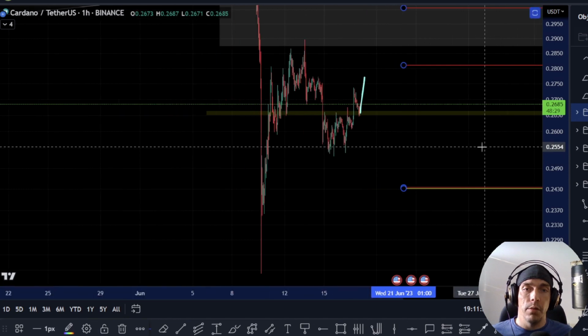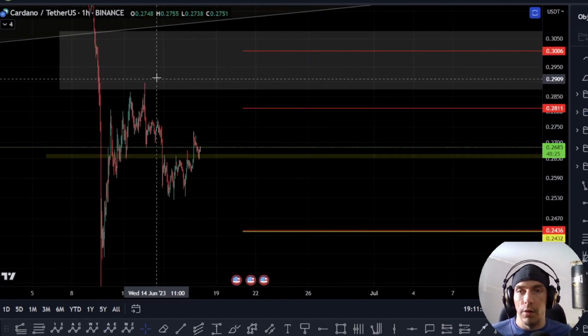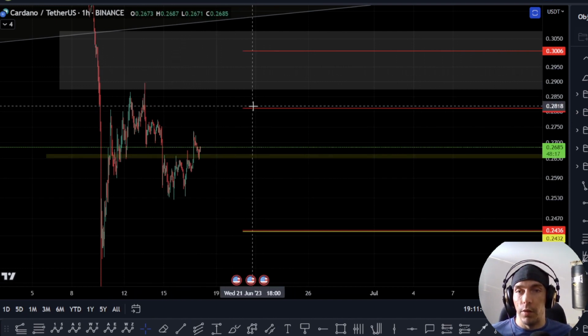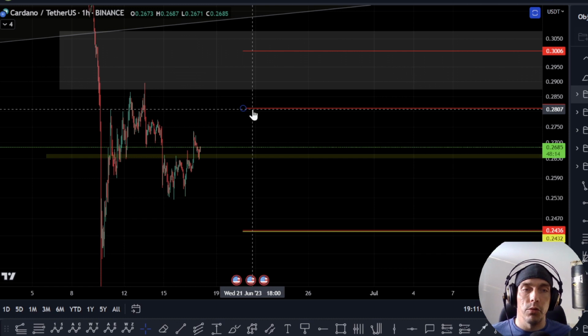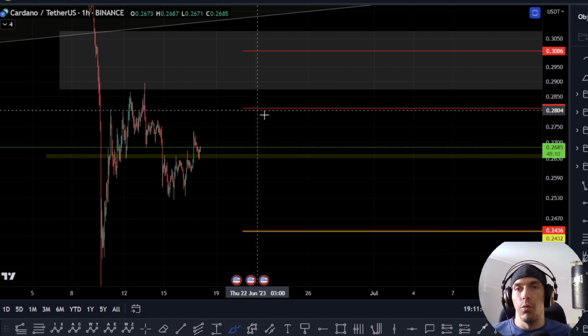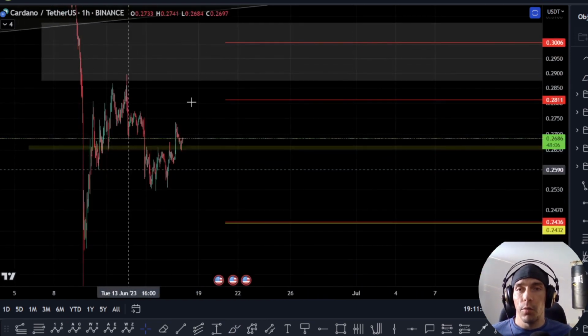Now, we do have some levels I want to talk about here. So directly above us, if we're looking for that idea of this either being 1, 2, or just looking for that C wave to the upside in the triangle, we do have a daily naked point of control sitting here at this 2807. So I would be keeping an eye on this level if we do move up here. As well as that, we have one here sitting towards this 30-cent region, so I'll be keeping an eye on that.